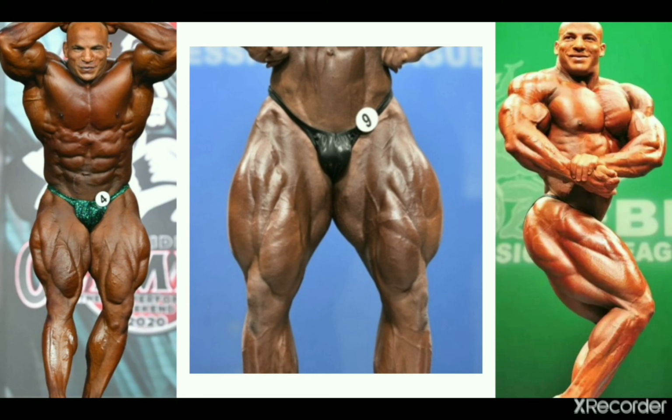In the middle picture, you can see him at the start of his career, and notice the length of his sweeps, very long. The size is off the charts, but in 2020, that you can see in the left pic, they look even bigger and even more standout because it's like they got shorter. Don't you think so? I find it kind of puzzling, but either way, the short muscle bellies, if I can call it that, provide better freak factor and details with size, but the longer outer quads definitely look more aesthetically pleasing. So he basically couldn't do wrong.